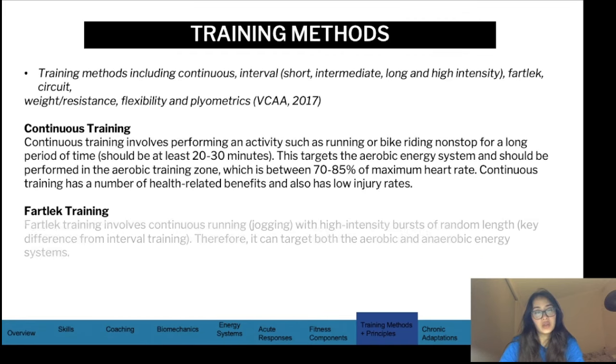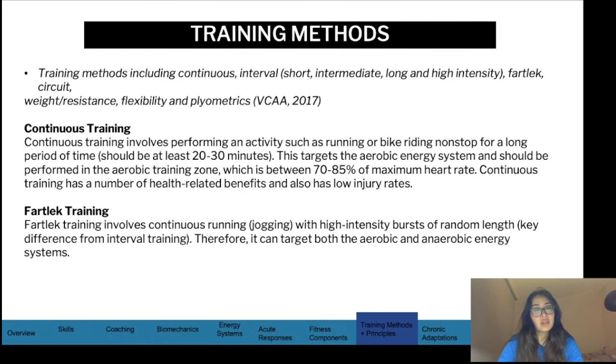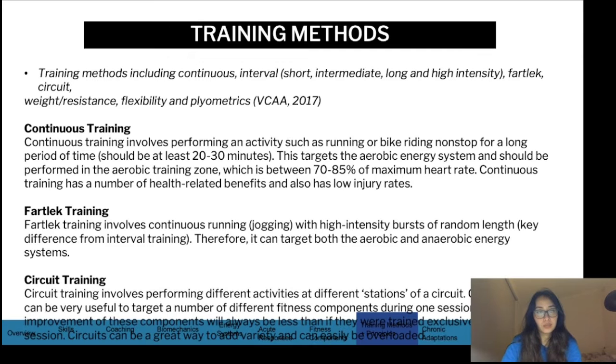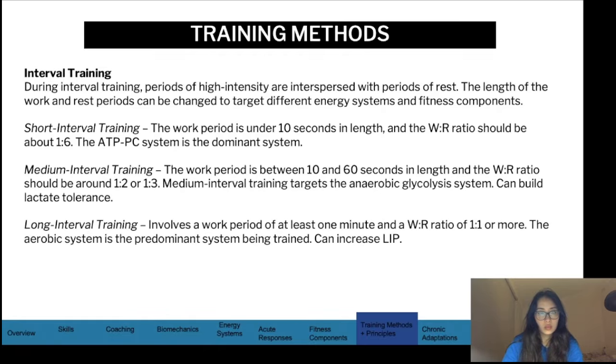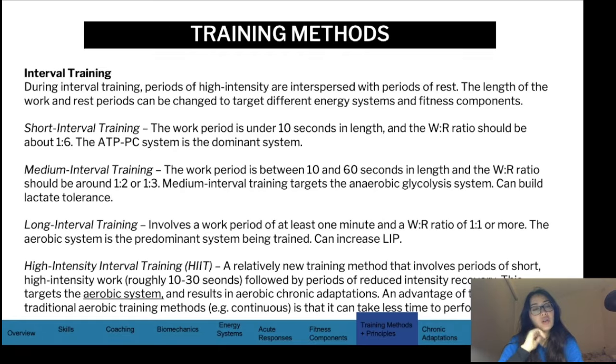And this is pretty straightforward. It's really just learning about it. Here are different types of training methods. Once again, these are quite straightforward. So I'll let you guys go through these in your own time. Hopefully you guys have looked at them, but this provides good definitions. And just a bit of revision as well for it. Make sure for interval trainings that you can remember your work to rest ratios and identify them. That's really important.